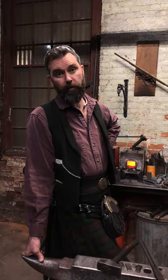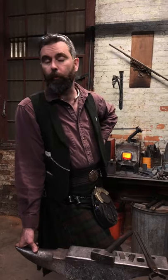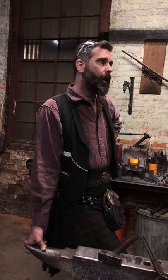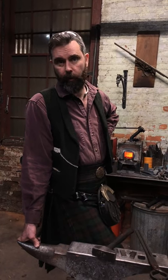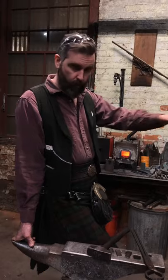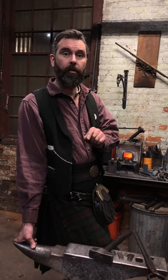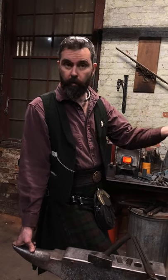Also, get yourself a ledger, write in a ledger what you're doing with those steels. Mark the, let's call them knives for want of a better object. Mark your knives saying, okay, this knife is knife number 3, and I quenched that one at 1550 in canola oil, and the oil temperature was 57 degrees, and I tempered it at 325 for 2 hours, and then 300 for 2 hours, all right? You know what that is. It's a quantifiable thing. If it chips, you know that you need to adjust something. So do you need to adjust your temper, increase it a little bit, or do you need to change your quench medium? Great.